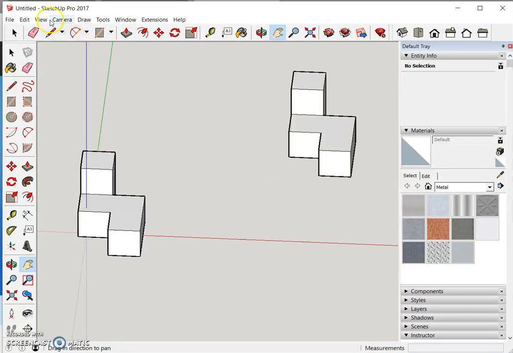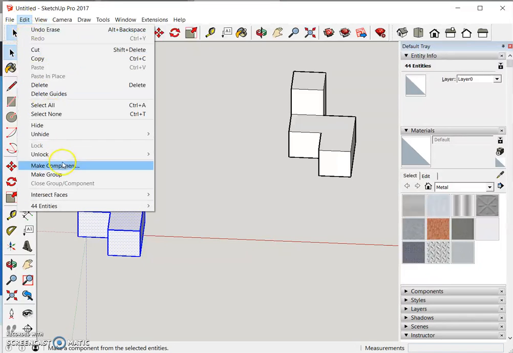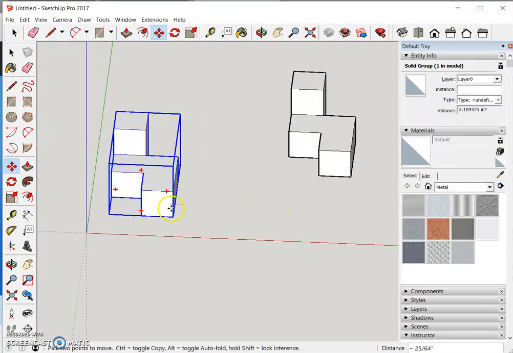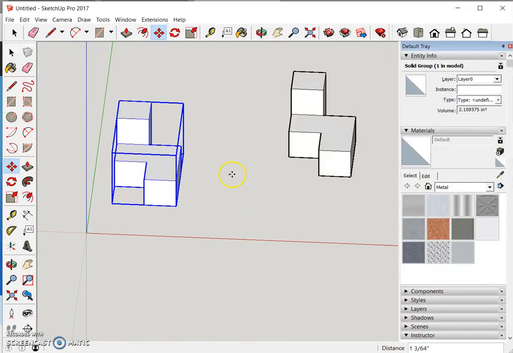Now, one of the things that I like to do to finish this up is to use the select tool, box in the complete object, and under edit, make this a group. And now at that point, that whole set of shapes and forms becomes one object that I can now handle directly with everything moving, adjusting, working with. Becomes really handy there to go ahead and make that a group. At this point, I would go ahead and save this into my folder, and I would have that in great shape to turn in or to show my instructor or use in another object or whatever I needed to do.